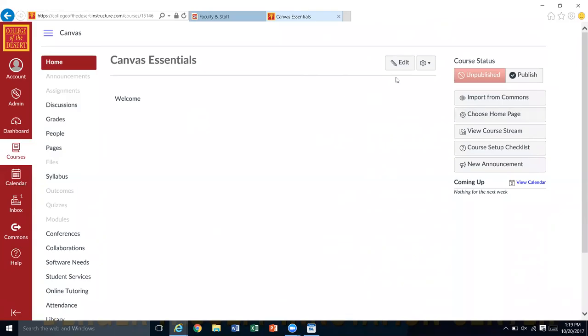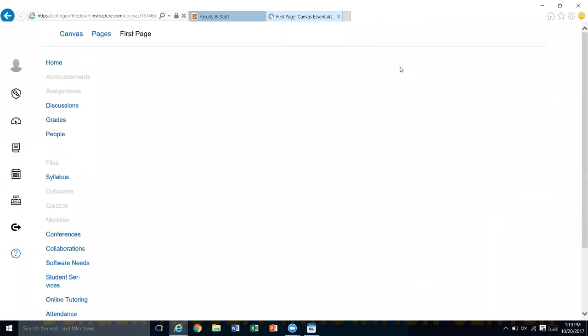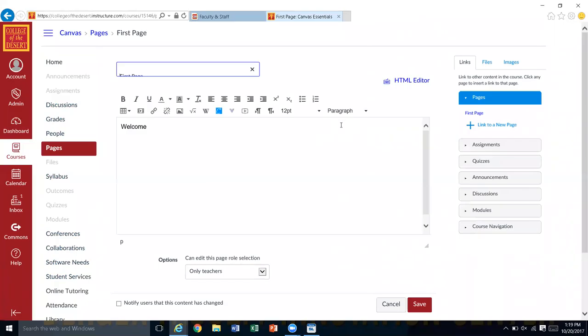And so we're actually going to go back and play with the homepage because we're going to talk about the rich content editor. So I'm on my homepage and on any page you have the option to edit it. When we talk about the rich content editor, we're talking about this tool that we have in Canvas. It starts with the title. So this area that I've typed front page in, the first edit box, that's the title. Then we have the toolbar. We can get to the menu bar. So it's almost like you're working in Microsoft Word. You have a menu bar, but it's hidden. Alt F9. Why is it not showing me Alt F9?